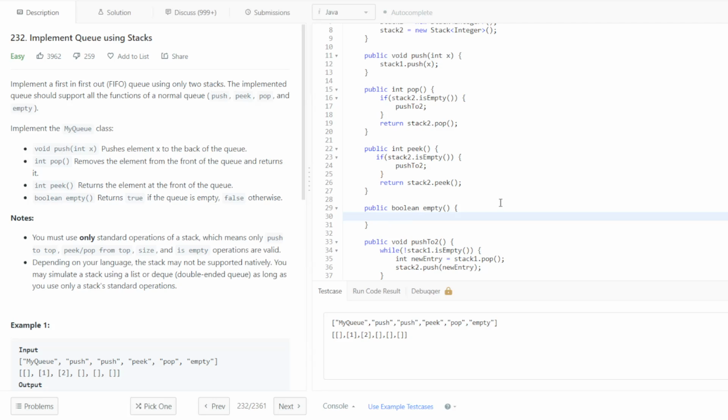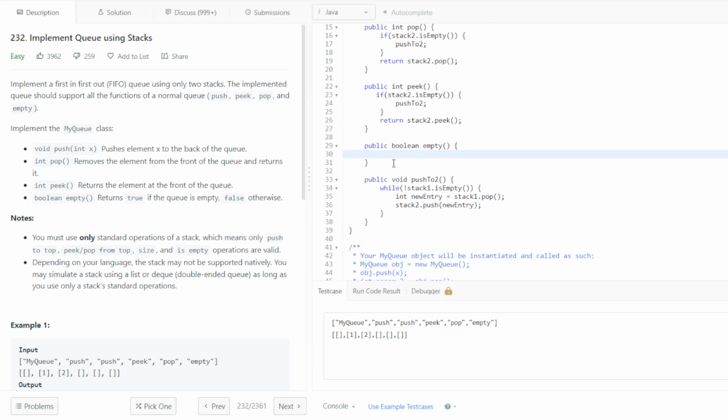And for empty, if there are no values in either of our stacks, then we know that we're empty. So we just have to make sure to check both stacks for values, because there might be the case where stack 2 has values, but stack 1 doesn't, and vice versa.